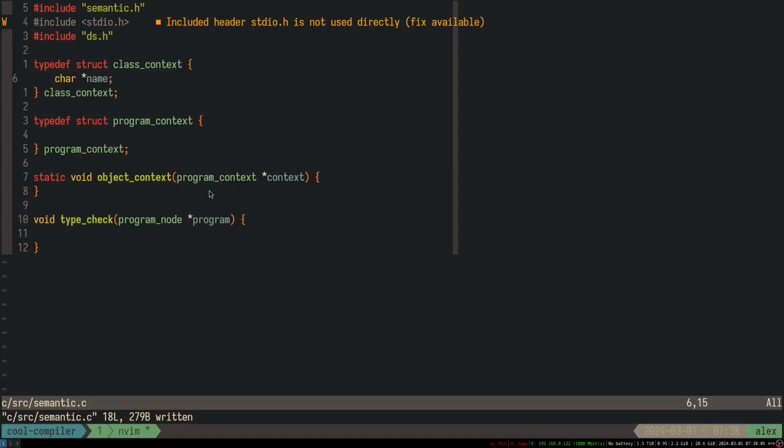Anyway, so let's have the class name, right? This is basically the name of the class. We don't even need a name of the class because, well, it would be nice to have a hash map in a program context for the classes, but I don't really have a hash map ready.